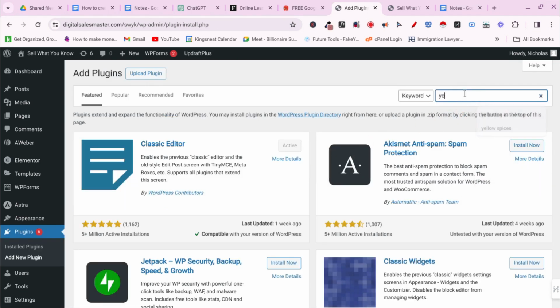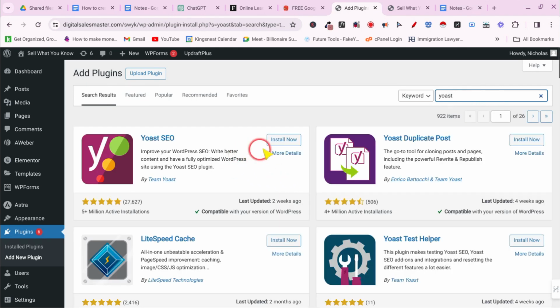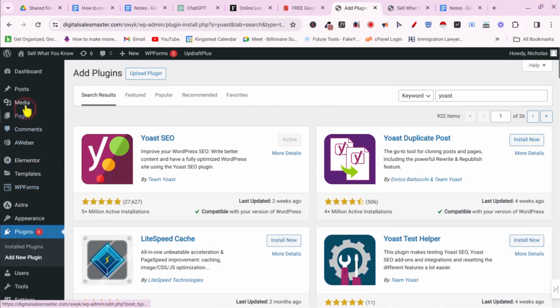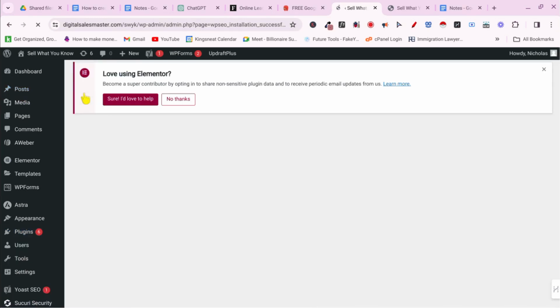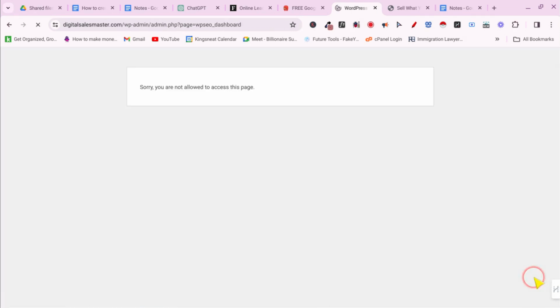And Yoast is like that. Yoast SEO by Team Yoast, which is this one. I'll just grab that and then activate it. Next, I'll go back to my blog post. So Yoast is just going to guide me on densities and things like that and what to do. Obviously I'm going to skip this for now because I already know what to do, but now that you're here you will know exactly what to do.